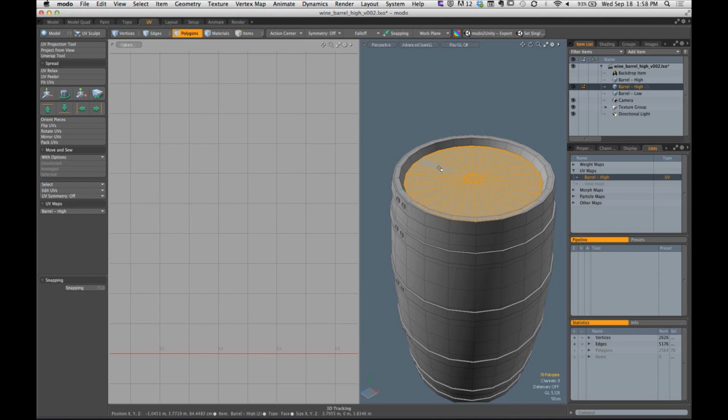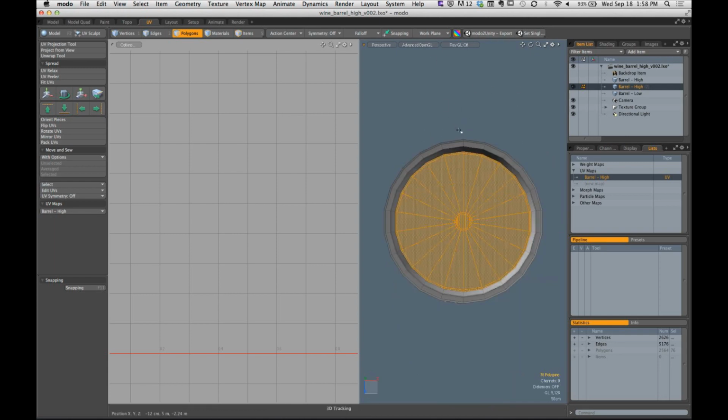So, mouse cursor in the OpenGL viewport, Control-Shift-A, bam, and now we're looking dead on at those polygons, and now we can utilize the Project from View tool. As we explored last week, the Project from View tool is found up in our UV toolbar. It's in the upper left-hand corner, and if we zoom in, here it is, Project from View. Now, what it is not is the UV projection tool, so keep that in mind. It's number 2 on the list.